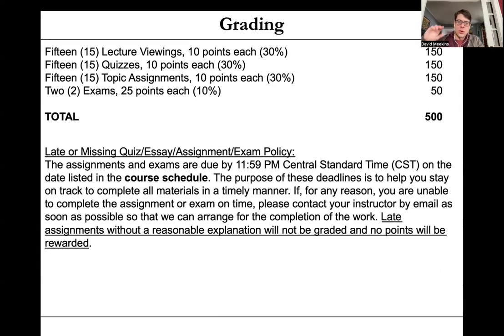Late or missing assignments. If you have some sort of family emergency or a sickness or something where you can't make a deadline, let me know as soon as possible, and we'll figure out a plan to get it turned in. If you're turning in stuff late, I won't accept it, or I'll dock significant points, like half credit every day. Really, everyone can get an A in this class. You just have to keep up with those deadlines. And if you're having trouble, let me know as soon as possible, and we'll come up with a plan.